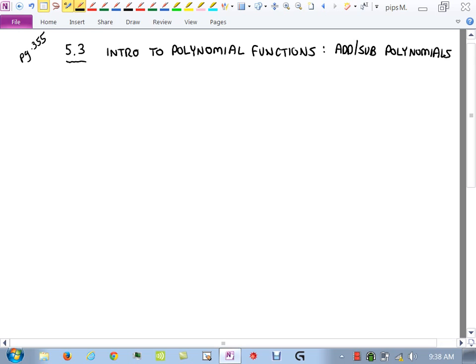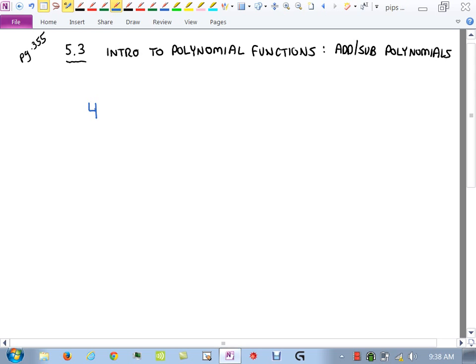So there's a lot of language in this section, not definitions exactly, but things that when I say them from here on out, you need to know what I'm talking about. We're going to talk about what a polynomial is, but before we get to polynomials, we need to establish some other things. Let me write some things down here.